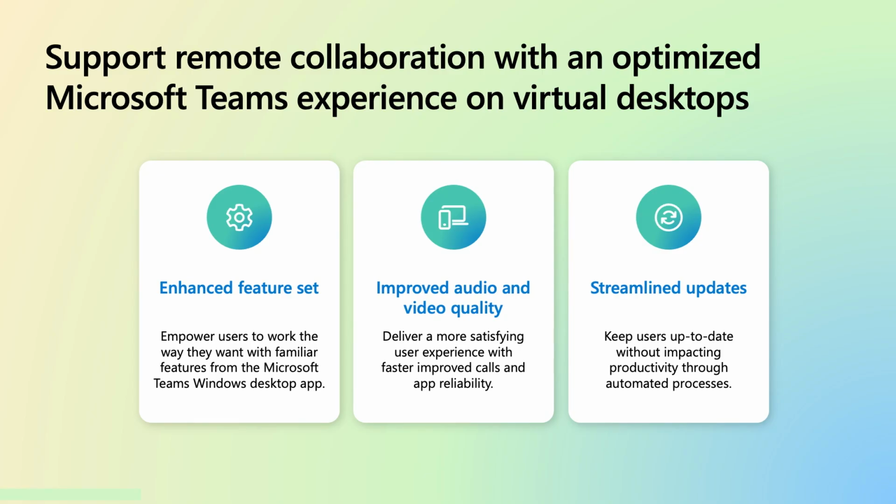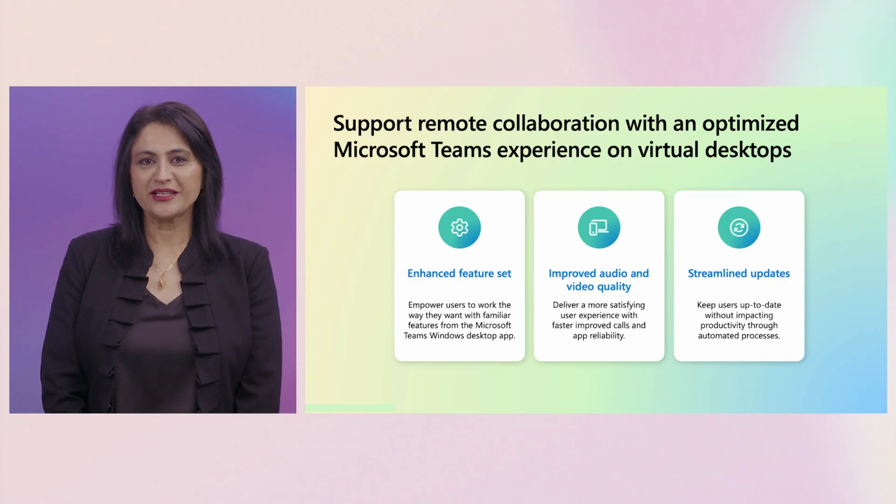Finally, we've made it a priority to continually improve the Microsoft Teams experience for Azure Virtual Desktop users. We recently announced the general availability for a package of Teams optimization features called Teams VDI 2.0. These updated Teams features provide better call quality, reduced meeting join times, and higher reliability. Auto updates ensures seamless integration and streamlined support, minimizing dependency on VDI partners and enhancing incident resolution. These enhancements will contribute to our aim of reducing incident severity, frequency, and likelihood of service downtimes. Azure Virtual Desktop users will directly benefit from enhanced Teams performance.